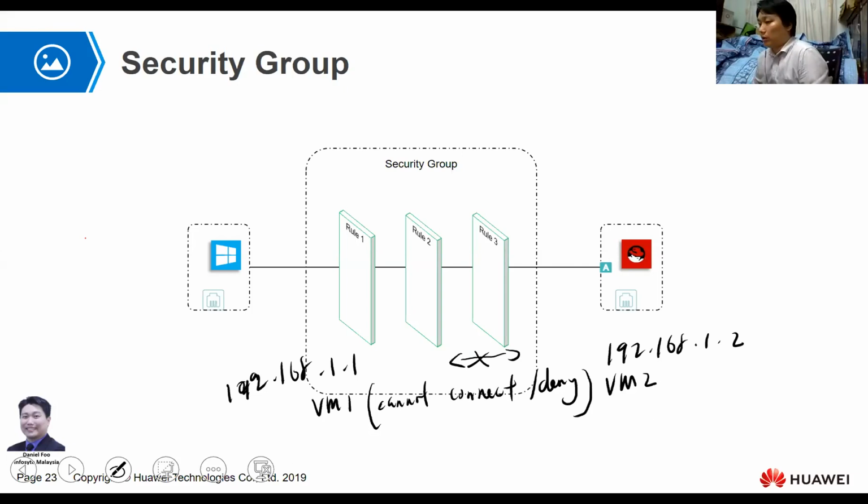Using security group, you can do something like this. So they will give you an extra security control that can even apply within the same VLAN. From a VLAN perspective, these two virtual machines should be able to communicate with each other, but because you also assign a security group rule here, telling them that VM1 should not connect to VM2, although they come from the same segment and the same VLAN, they will still be prohibited from seeing each other, things like this, using security group. So this is another software control layer on the security part in the virtualization network in Huawei Fusion Compute.